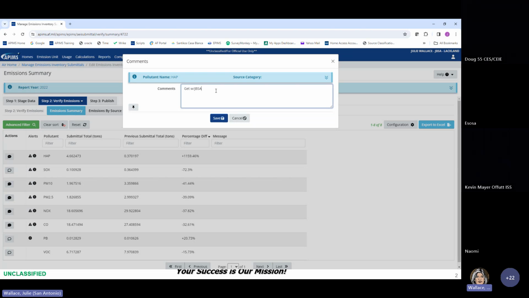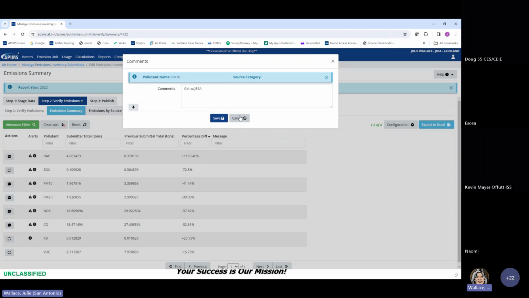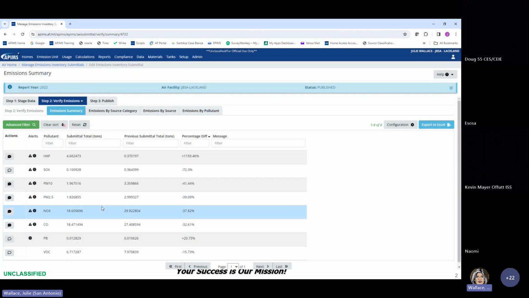And so they just enter a space or a tick or some sort of character to let it think that there was a comment entered in here. Okay, so it's best to try and avoid that type of comment. Now, I understand that this functionality was released and maybe people weren't aware of some of the tools that I'm going to show you in a minute that can really help you identify why you're seeing what you're seeing.